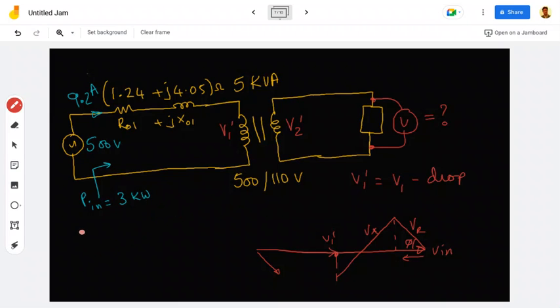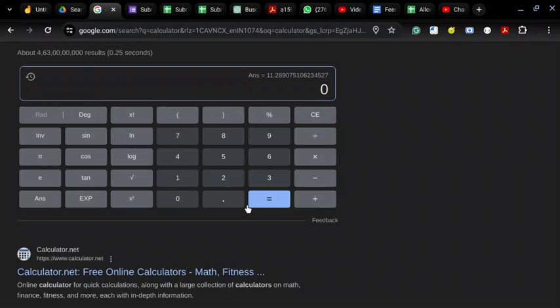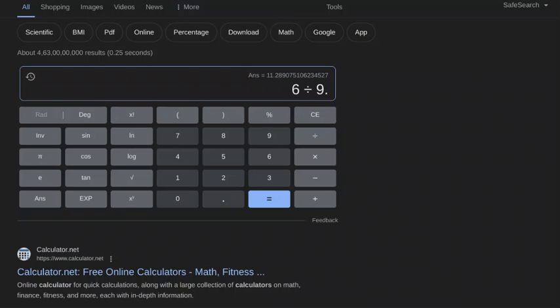So first thing is, I need to find the power factor. Okay. So what is the power factor? V1 I1 cos phi 1 is nothing but P1. Okay, so I'll consider P1. So then power factor is nothing but 3000 divided by, because it is 3 kilowatt, I converted it to watts, the voltage is 500 and the current is 9.2. So this will give me the power factor. Okay, so let's calculate. So 3000 divided by 500, here itself we can do, so 6 by 9.2. Okay, so let's do that. So 6 divided by 9.2. That gives me 0.6593.